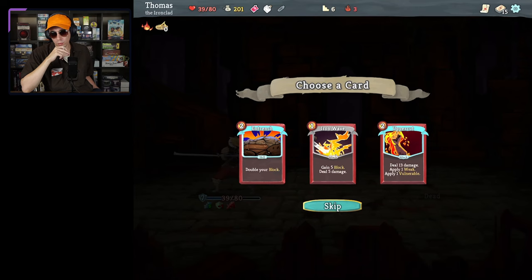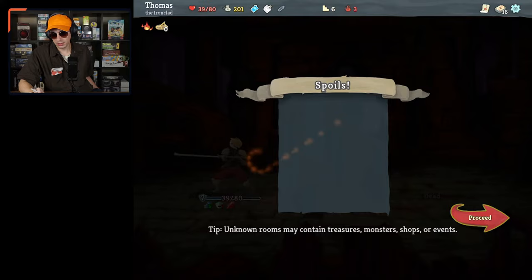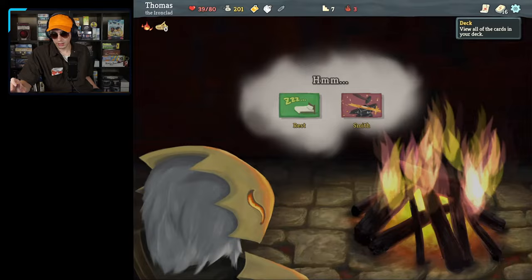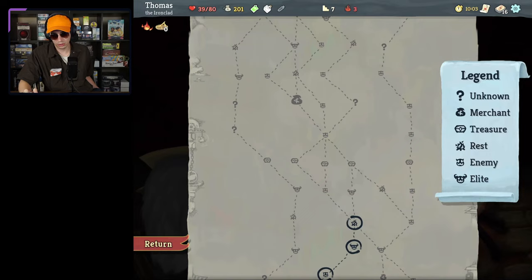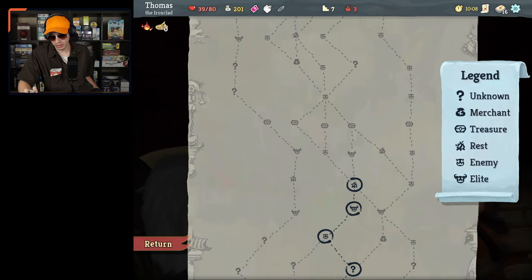Ooh, got Entrench. That's good to have. Might be a bit early for it, but I don't even have barricades yet. Let me look at the map where I am. Yeah, probably want to rest up because I wanted to go to this guy, hit the shop, rest up, and then I could probably hit that elite. I already fought one elite. I'm going to pass on the next fight. Yeah, I'll rest. Well, I'll smith.